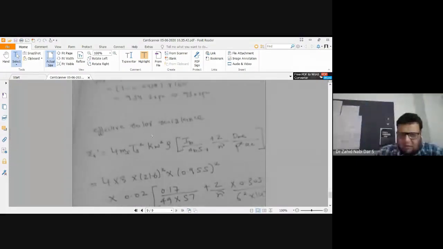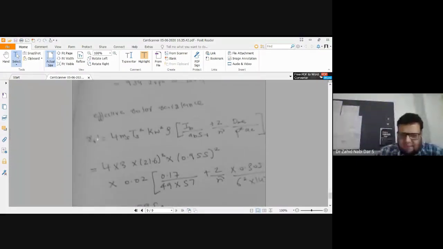The main thing we have to calculate is the effective rotor resistance. For this, we have already shown you the formula, where the effective rotor resistance is given as 4 m_s T_s² K_w² ρ (L_B/A_B S_R + 2π D_me/(p² A_E)). So 4 is okay. m_s will be 3 for three phase. T_s, the number of turns you calculated, is 216. This value usually is not given. This is the K_w value, this is the space factor. This value you usually assume as 0.955 whole squared.